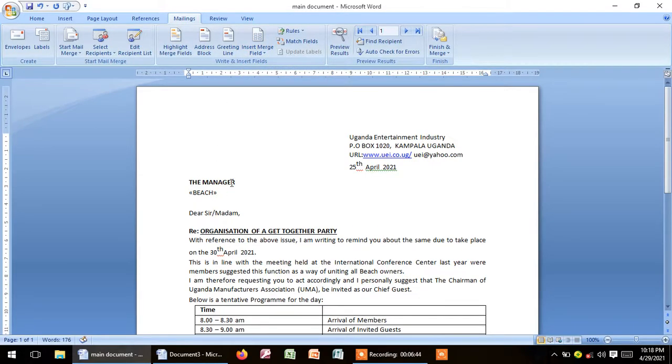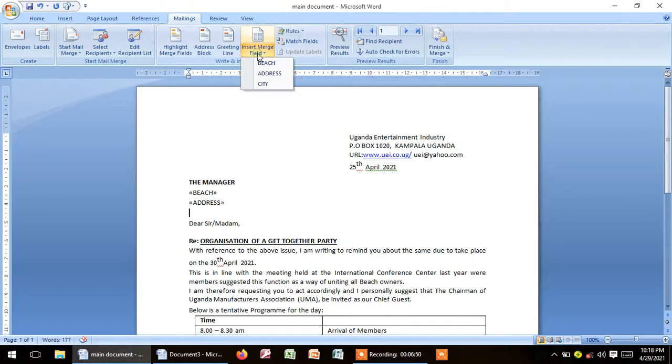I'll press enter, go back to address, and then you click on city. So now in place of these fields which were coming from the data source, I want them to be filled with the records. So I'll click on preview results, and they are now all filled down here as you're seeing.